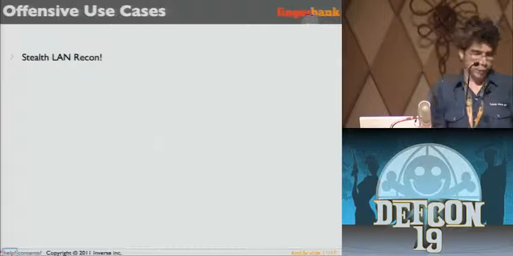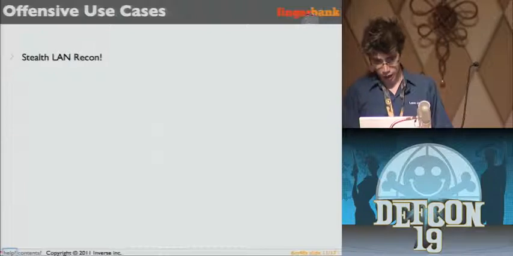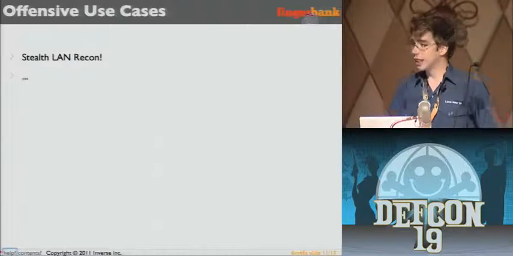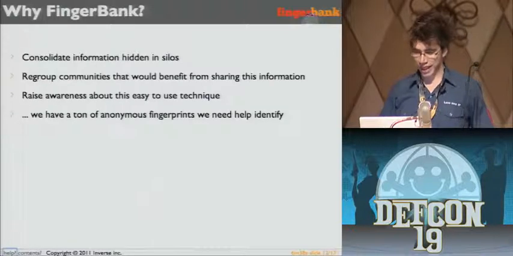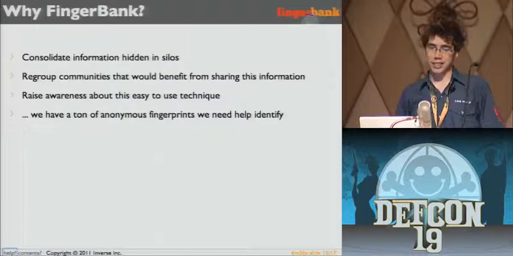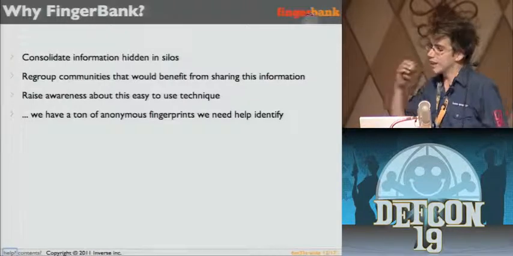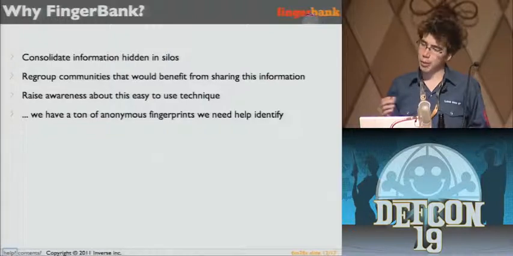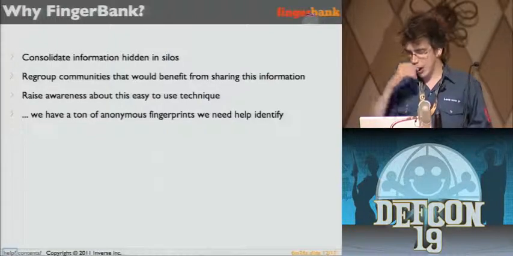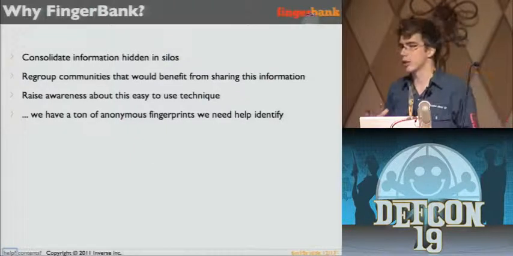It's really interesting. But afterwards, I was trying to find other offensive use cases, and I guess someone will have to come up in the Q&A room and tell me other offensive use cases. I failed at that. So why did we decide to push Fingerbank? Because you saw it. It's so simple, this stuff. It's only a list of option numbers separated by commas, but I hate information hidden in silos, and we need to be together if you want to spot devices.